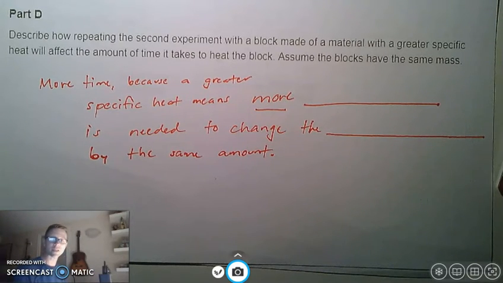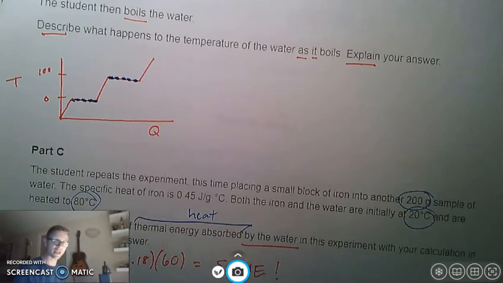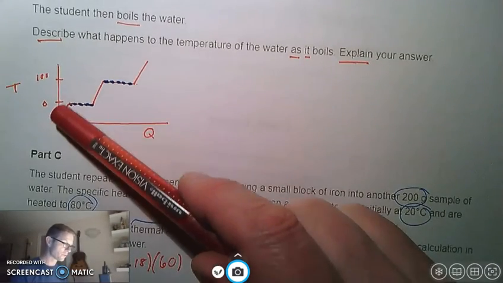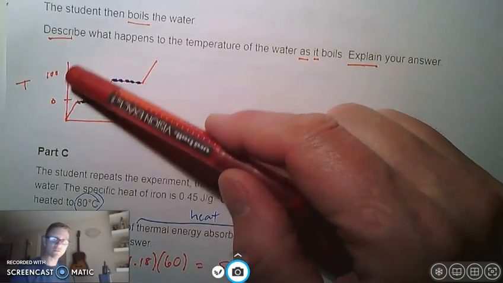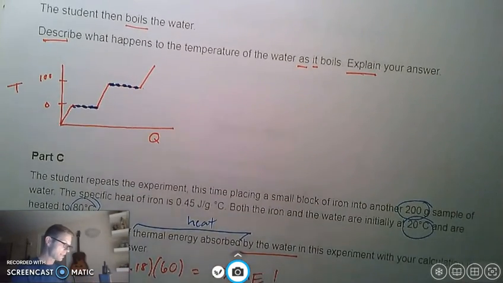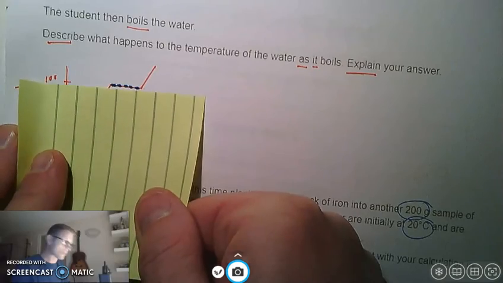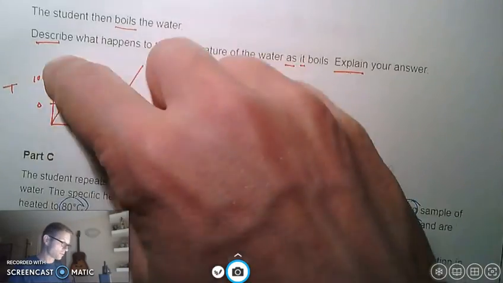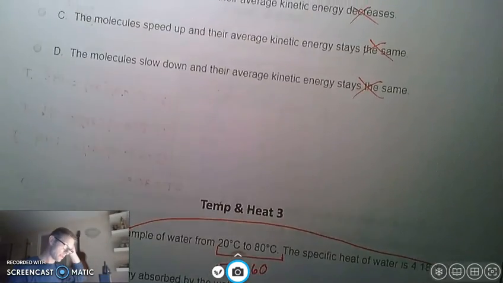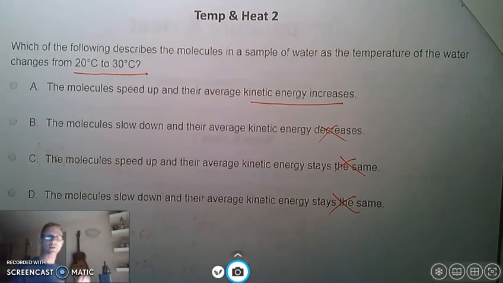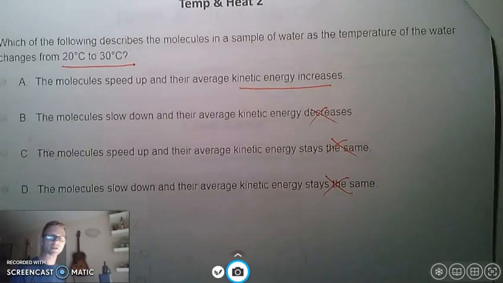So the moral of the story for the MCAS is use the equation, know the difference between heat and temperature, understand phase changes and how there's these sections where you have an increase in temperature, but a lot of times you just have constant temperature. Fix this diagram. If your diagram doesn't have these 0 and 100 lined up with those plateaus, then fix it. Don't just put them randomly. Those are not random. Those are supposed to line up with the horizontal parts. And the other moral of the story is molecules. Molecules respond to heat, sometimes by increasing the temperature, sometimes not.